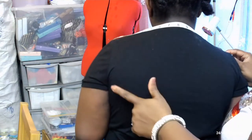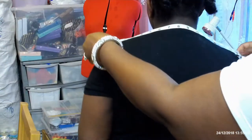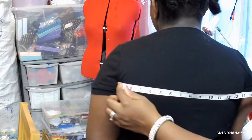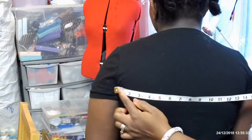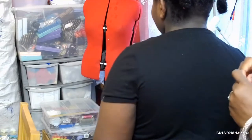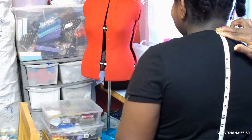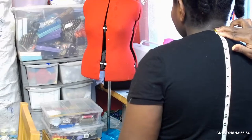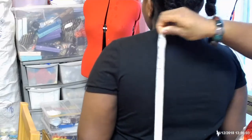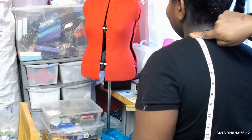So that's how you take the shoulder measurement. And then the back measurement — you can use the hand here to get the back measurement. When you say shoulder to shoulder, it's from one end of the shoulder to the other end. The armpit here is guiding you to take the back across measurement. And then to take the back length, from the neck here you take it all the way down to the waist. That's the back length measurement, in case you want to sew a blouse. If you want to take the full length back measurement, you take it from the shoulder all the way down to wherever you want the length of a dress — long or short — to be.